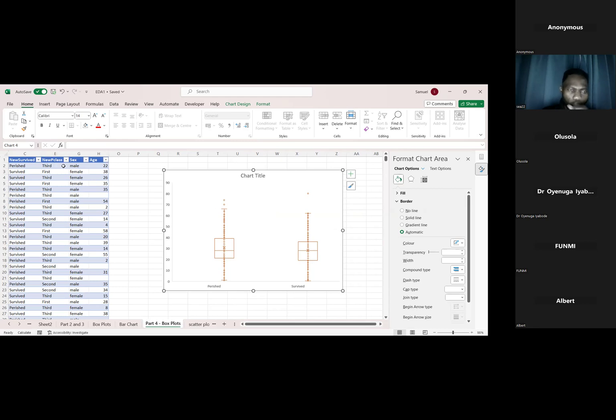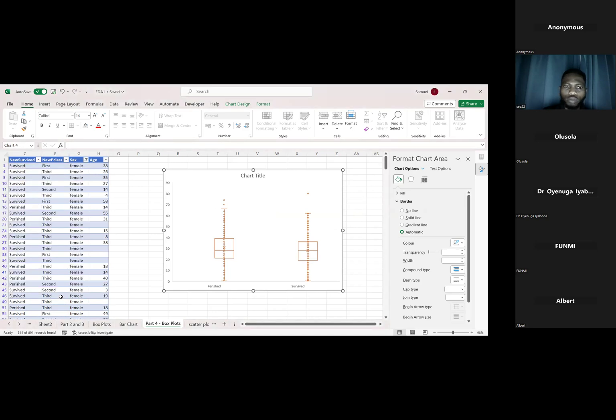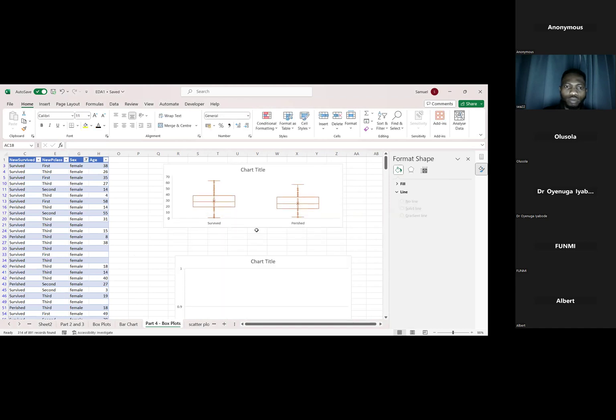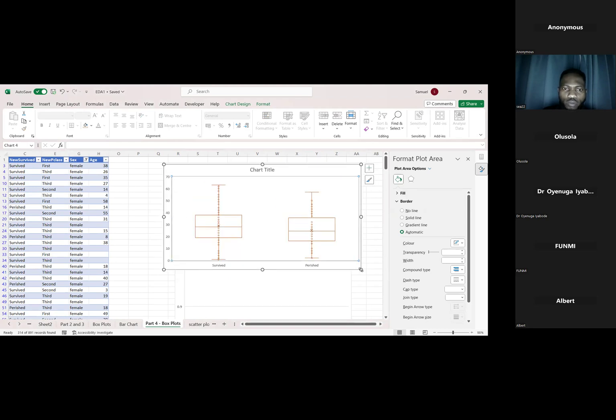Okay, yes. Let me take this further. I can decide to just look at just female. Can you see how it affected the box plot? With this now, I know that over 50% of the people that survived are between 20 years and 40 years.